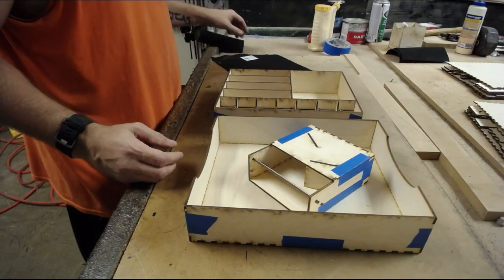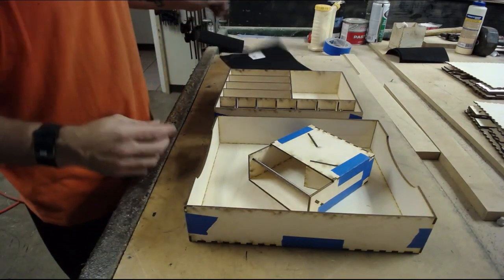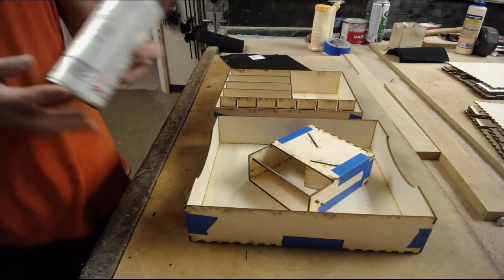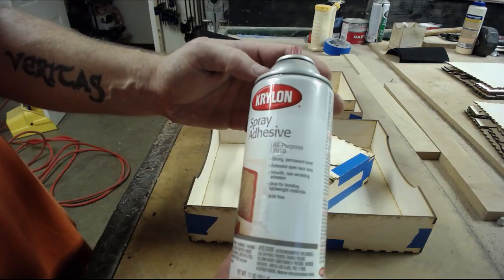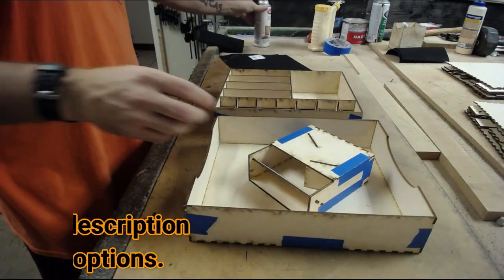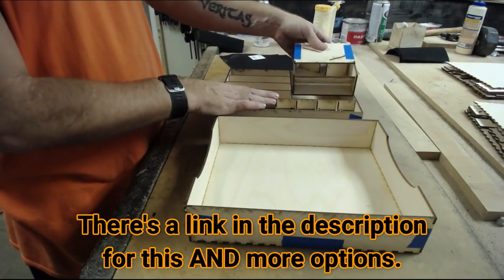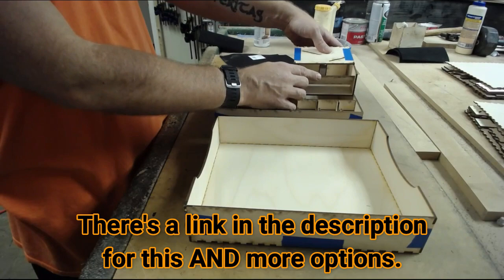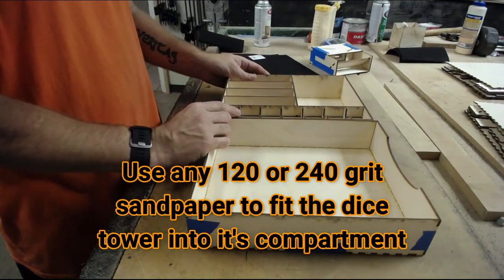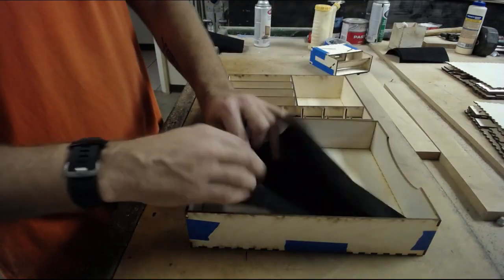Will be fine. They sell fabric glue. This is what I personally use, but if you don't have it, you can find any of this stuff at Walmart, Kroger, or wherever. And this is what I personally use. This is just all-purpose spray adhesive. Okay, this is going to fit in here nicely after it's good and dry. And this will go right here.